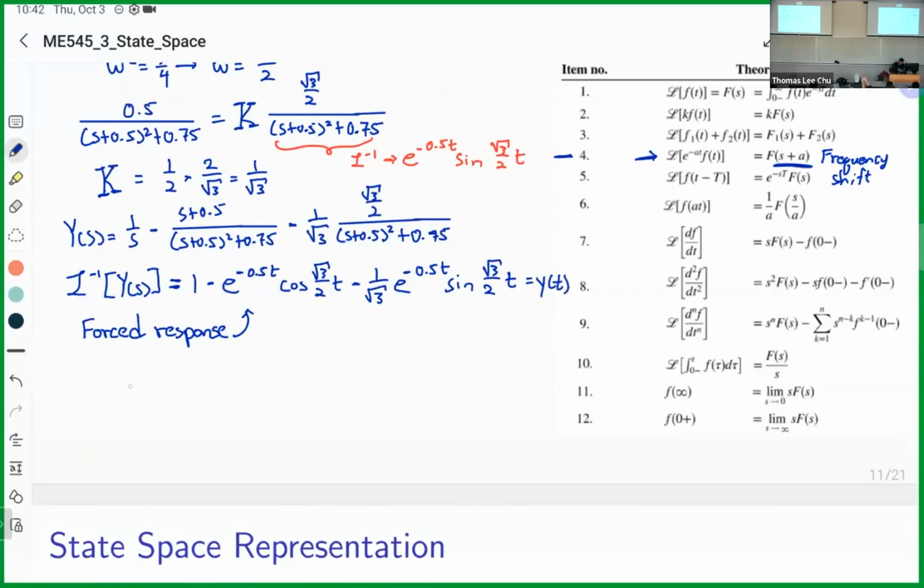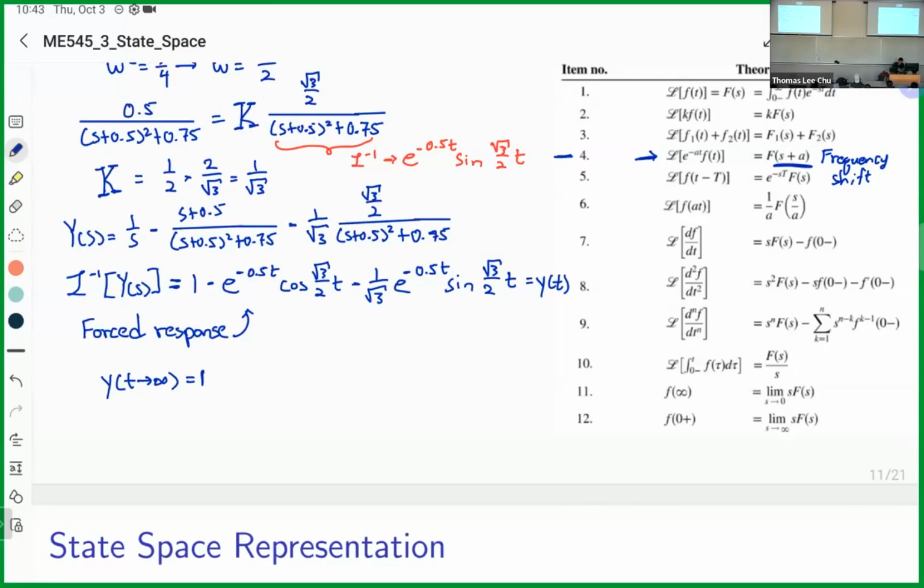And let's check the intuition. If you were to push this mass spring damper with a force of 1 Newton and you're holding it there, the oscillation is going to die out because of the damping, right? So then as t goes to infinity, our solution goes to 1 because this exponential term makes the oscillation term decay. Does that make sense?